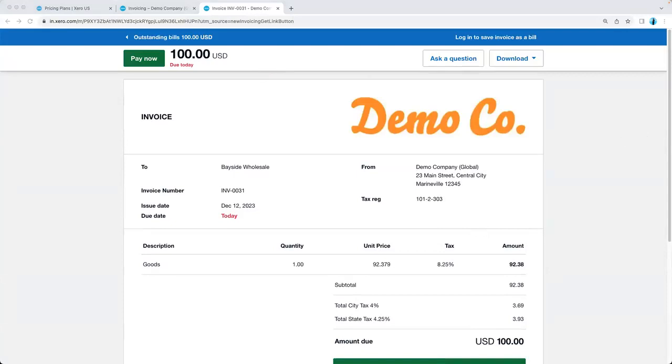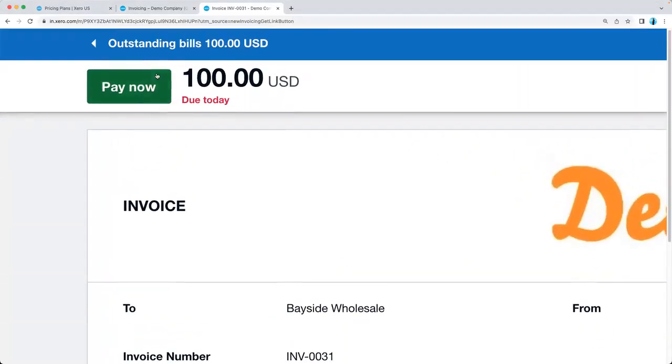So we're looking at this from the perspective of the customer. They're literally going to see what we have on screen here. Again, we've got that bright green Pay Now button in the top left-hand corner because we've enabled payment services. Now, what that means is our customers could maybe make payments via Stripe, GoCardless, maybe PayPal, just to name a few services, but the payment will be made straight away.